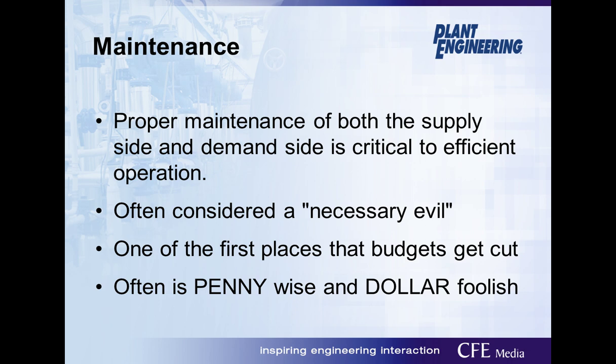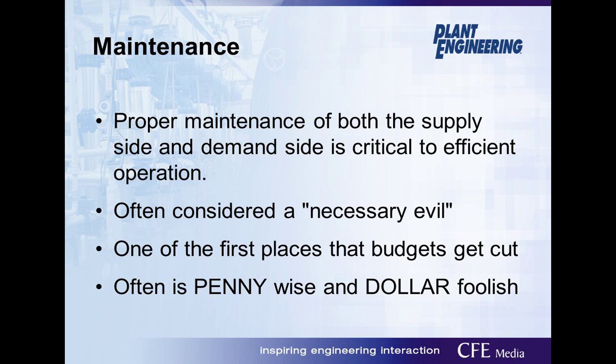Either that, or in the auto industry, it's very cyclical. When we would be selling and have the money to do the maintenance, we could never shut down because we were running production all the time. When it came back down and we were able to lower production, so we were able to actually come in and work on the equipment, now we didn't have the money because the cost was down. So it's one of the places that gets cut first.